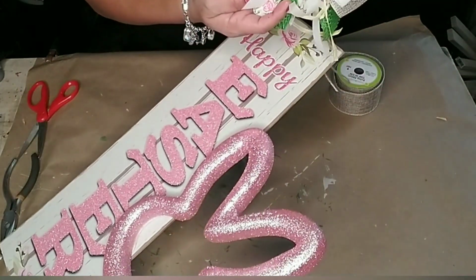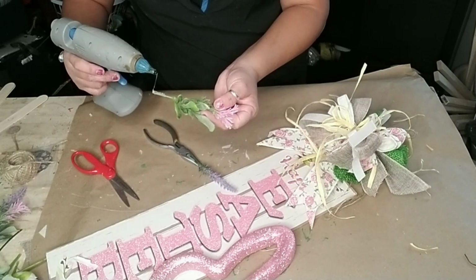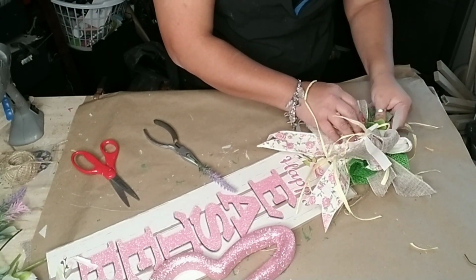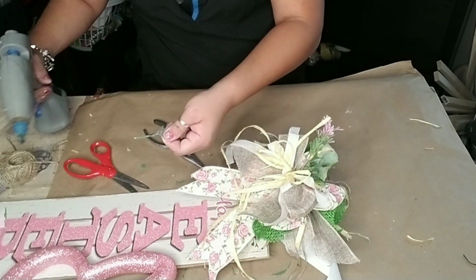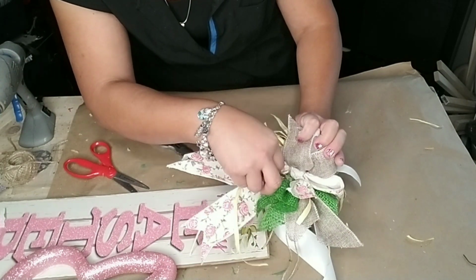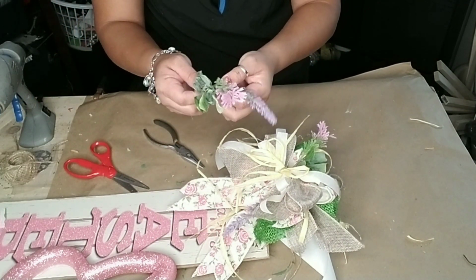So what I decided to do was add some of those lavender stems into my bow. Here I just cut them into individual pieces of stems and started inserting them into my bow to give it that extra touch. As you can see, there's one, and just add a little bit of glue right at the bottom, and then figure out where you want it, open up your bow and put it down in the bottom, and allow that glue to dry, and it'll dry perfectly in place.